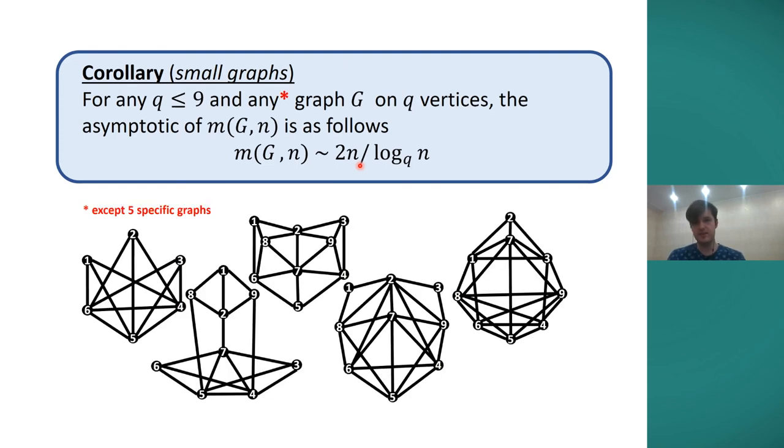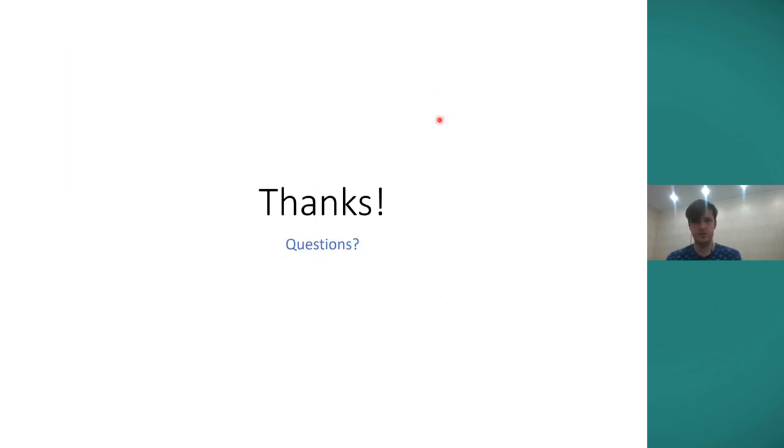And we checked and we found that there are some, not counterexamples, but some graphs for which that property is violated. The smallest graph for which we don't have this property is basically K6 minus a triangle. For this graph, we can only say that asymptotically the metric dimension is at least 2n over log n in base six, and at most 2n over log n in base seven. Yes, and that's it. Thank you for your attention. If you have any questions, you can just ask me.